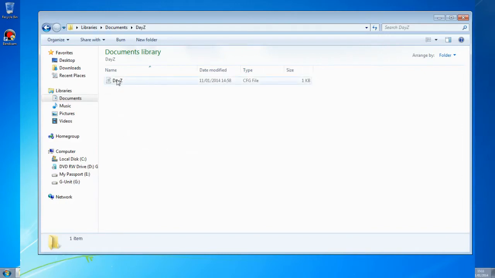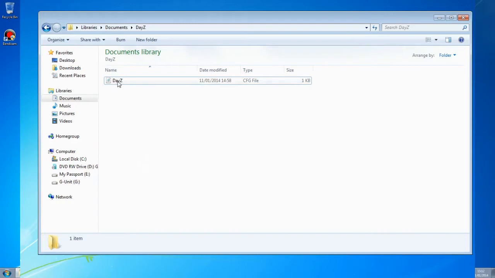So we've got this DayZ file in there called CFG file. DayZ.cfg, you'll probably see. The reason why mine hasn't got the dot is because I've assigned it to open with Notepad, so it just says type CFG file now. It doesn't have the extension. So you might see DayZ.cfg, just right click it, open. You will have an option saying use web service to find a program, or select a piece of software to use for this file. You just choose Notepad, easy as that.